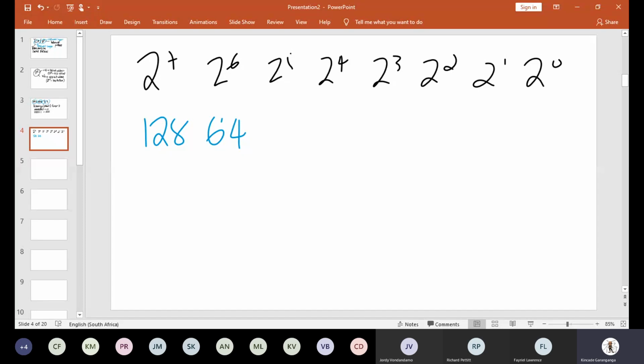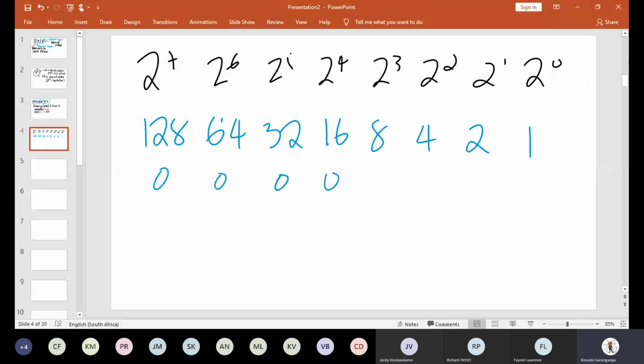So 2 to the power 5 is 32. That is 16. 2 cubed is 8. 2 squared is 4. 2 to the power 1, remember, any number to the power 1 is that number, and 2 to the power 0, any number to the power 0 is 1. From a generic point of view, remember we've mentioned electronics before: 0 represents an off state or insignificant state, and 1 represents an on state or significant state. So if it's all zeros, all these positions are non-significant, and that equates to 0 in decimal.